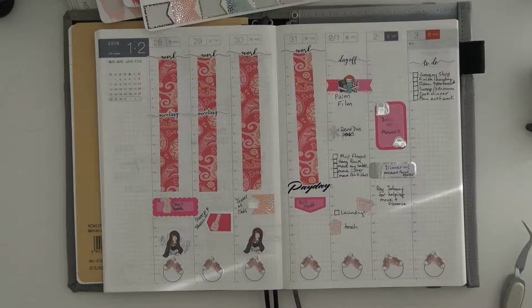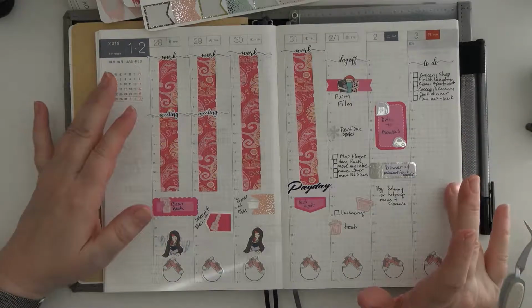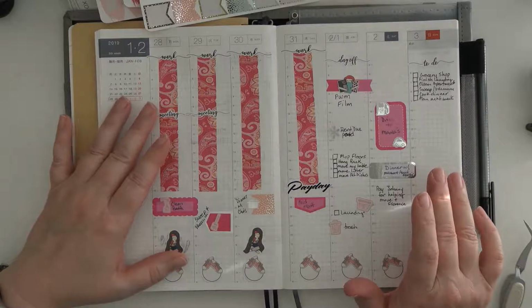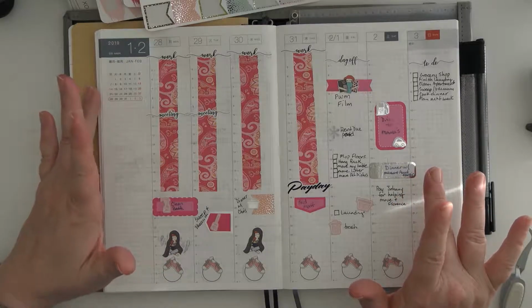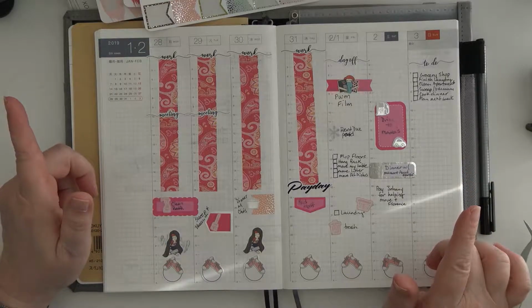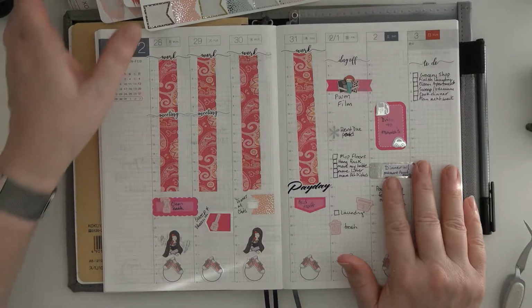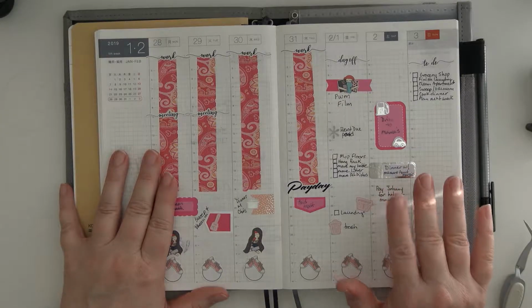I kind of think in my Hobonichi, I still want to use a few stickers, but I don't want it to be all stickers. I am thinking that I'm going to do a combination of both, with stamping and with my washi tape. I haven't figured it all out yet, but I'm going to get there. So you guys stick with me, and I'll keep you updated on where I'm at in my planning search of what I really want to do this year.